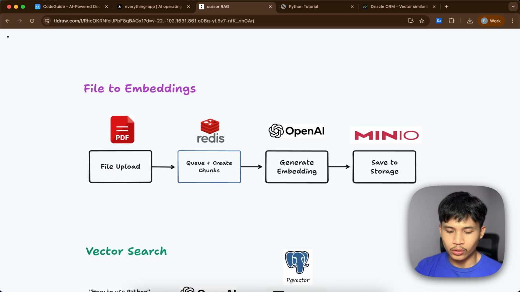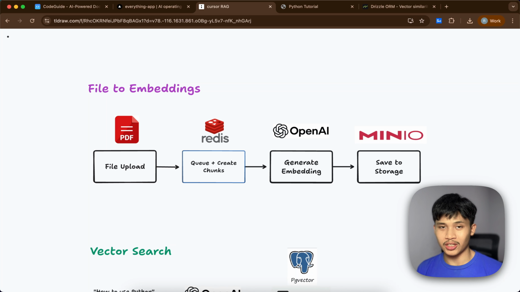And to do that, I'm using Redis, because there will be a lot of chunks being generated and we need some sort of queuing system. And I'm using Redis with BullMQ on Express.js. Those chunks will be filled with strings from the PDFs, or paragraphs, and then those paragraphs will be turned into embeddings by OpenAI. I'm going to be using the Ada model, and it is pretty good.